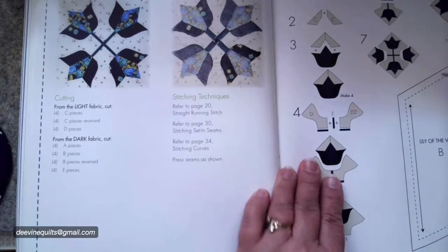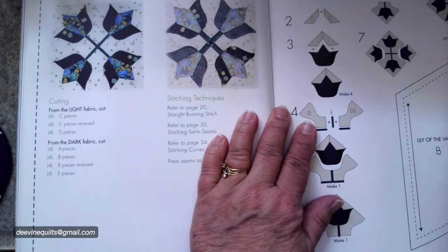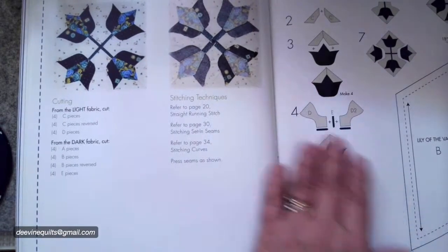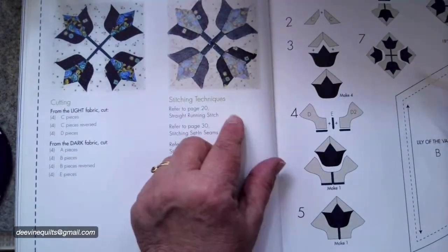I agree, Robin. It's a great day to be in the sewing room with the rain coming down outside. I can hear it on the roof. It's kind of fun, kind of nice.